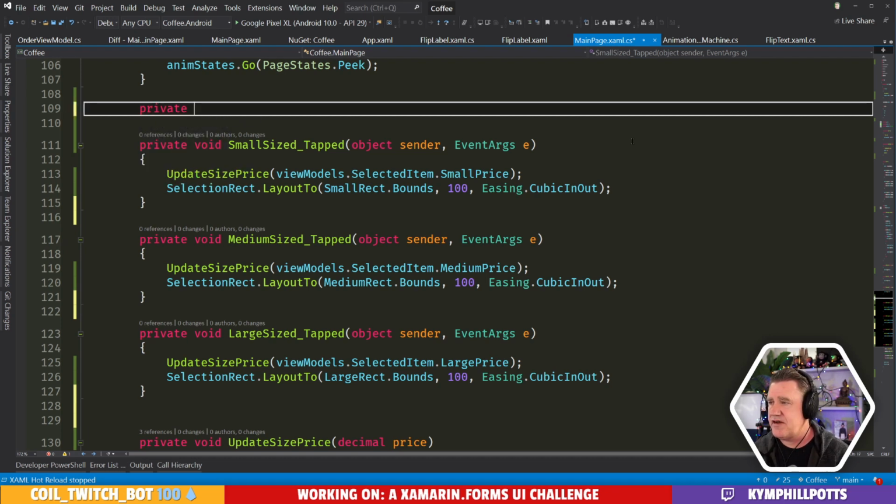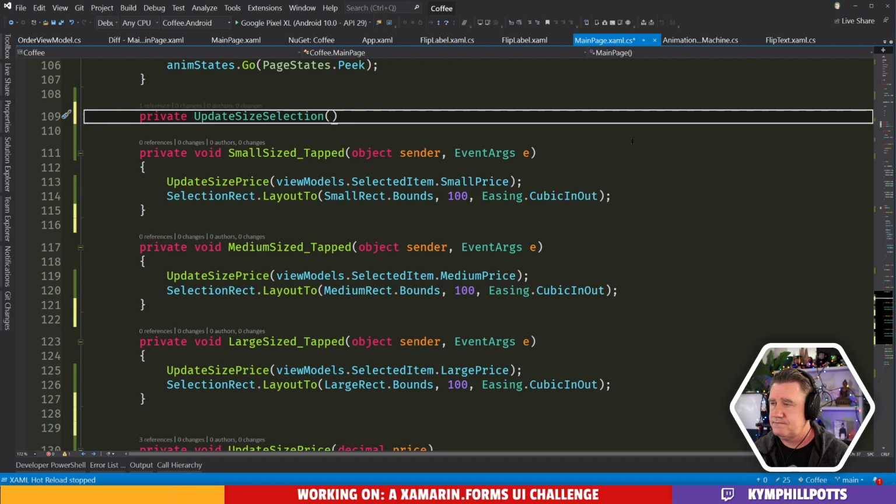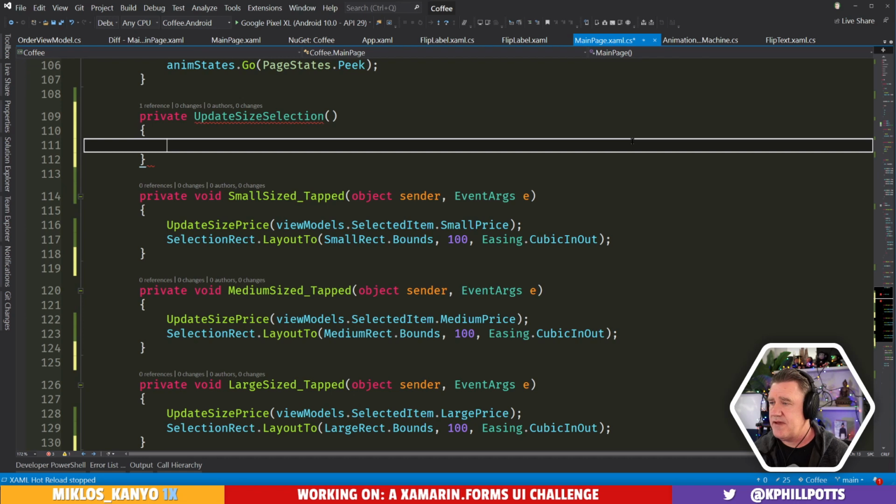Let's do this. Let's create a method. So create this method here. So we're basically in this, we'll move the selection rectangle.